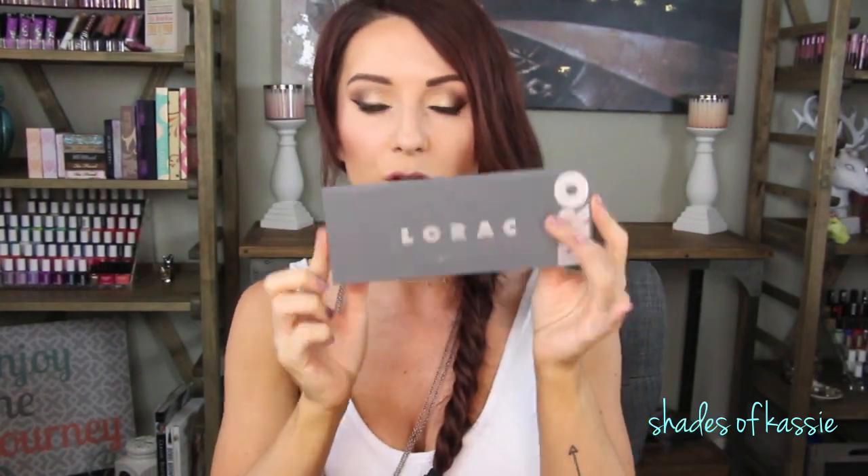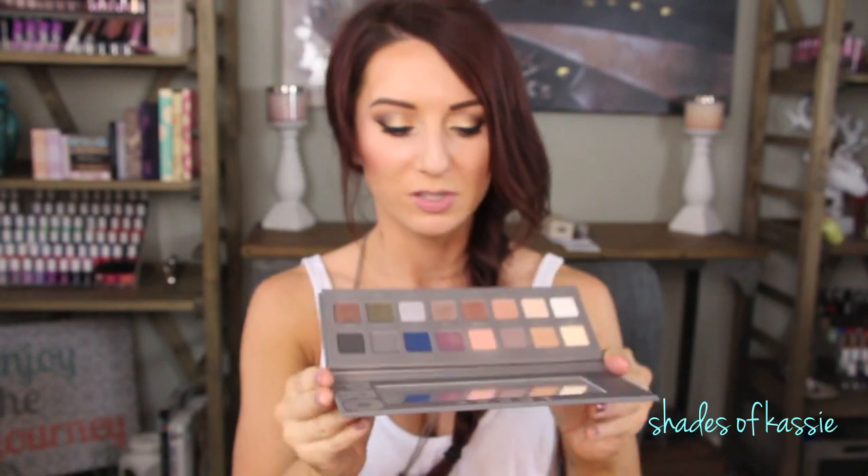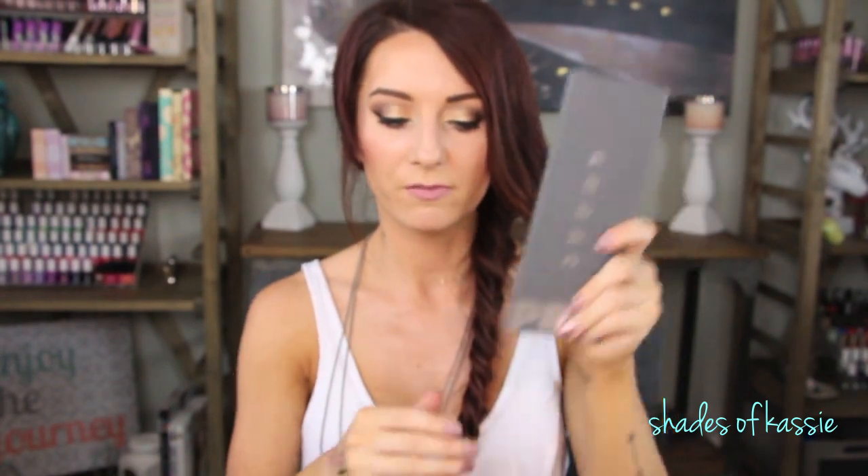How much are these Essence ones? $2.49, so super cheap. The Tarte palette was $38, and I also got the Lorac Pro 2 — this one was $45 and you guys have all seen it. If you want to see a tutorial using it let me know. There are a lot of videos out there with the Lorac Pro 2 swatches but it also came with a little eyeshadow primer. I also saw that Lorac had all these new Pro Matte lip colors so I picked up a couple.